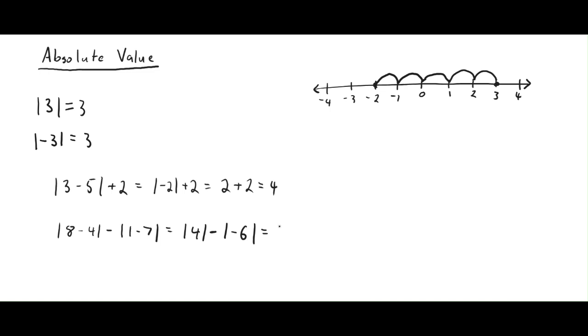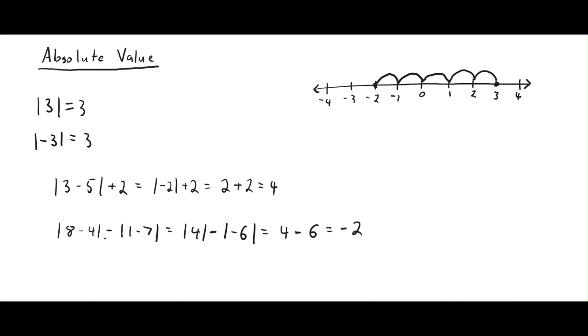Let's do the absolute value step next. So I take the absolute value of 4, that is 4. I don't have to write the absolute value brackets anymore. I already found the absolute value. What's the absolute value of the minus 6? Well, that is plus 6. So I've got this minus here, and then instead of the minus 6 there, it becomes a plus 6. And now I have 4 minus 6, and the final answer is minus 2.